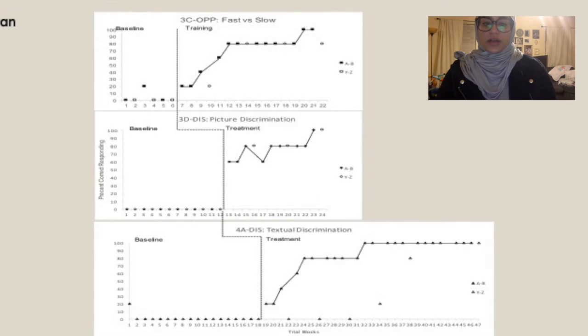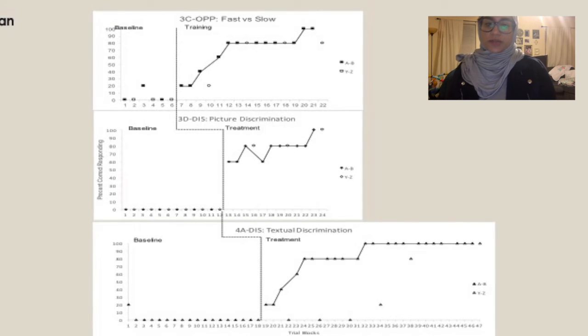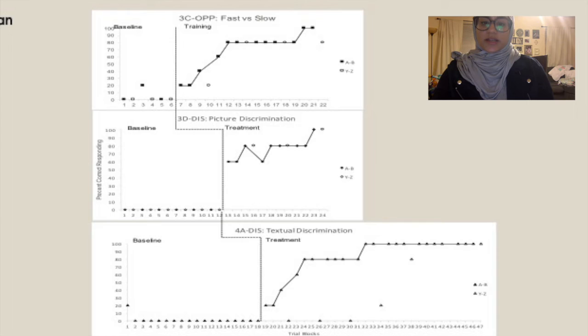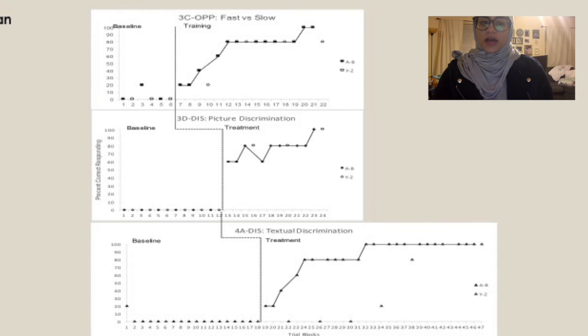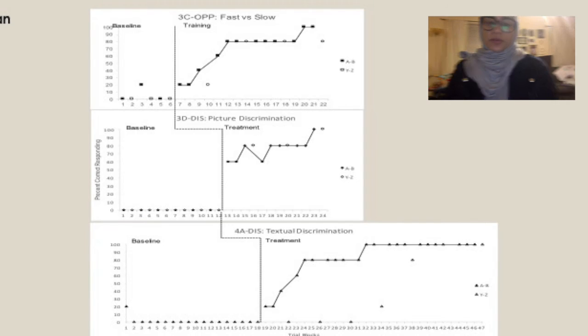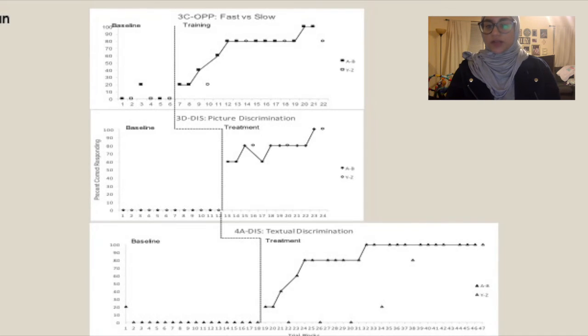After the implementation of training, he was able to increase the percent correct responding on the training trial blocks, whereas the test trial blocks remained at 0% correct responding. However, after the 7th trial block, the participant began to show the emergence of the skill, with performance ranging between 80 and 100% correct responding on the test trial block. Mastery criterion was met after 28 trial blocks, with a mean of 100% correct responding on the transformation task.